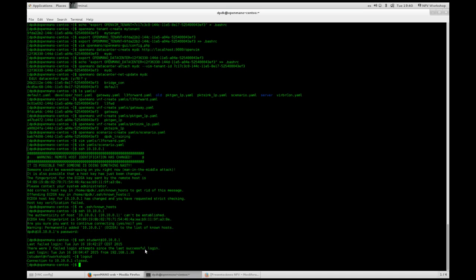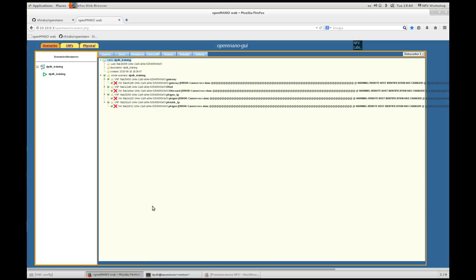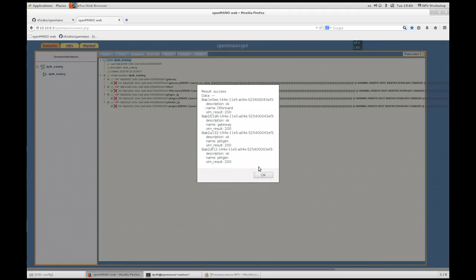Okay, now it's compulsory that we have an SSH exchange, so the OpenMANO is able to log in to all the compute nodes. In this case, the compute node is our own PC, the bare metal. Okay, so now it's ready. So what we're gonna do is to rebuild everything. Success.